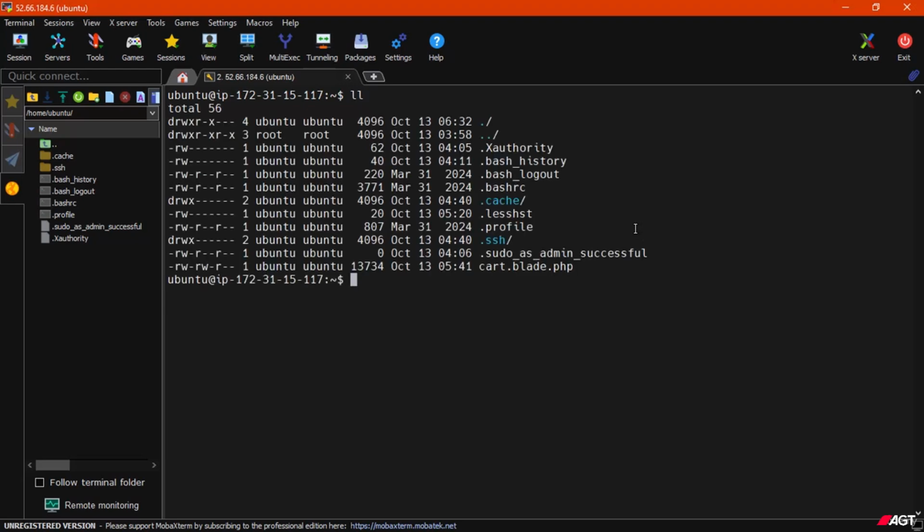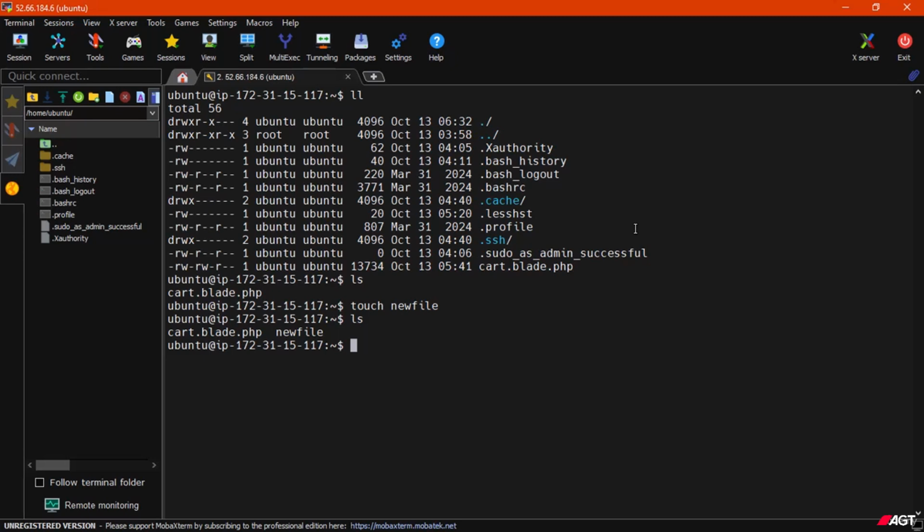Hi everyone. In this video, we'll see another command, grep. We'll use the grep command to search text in a file or files in directories. So I'm creating a new file, touch newfile.